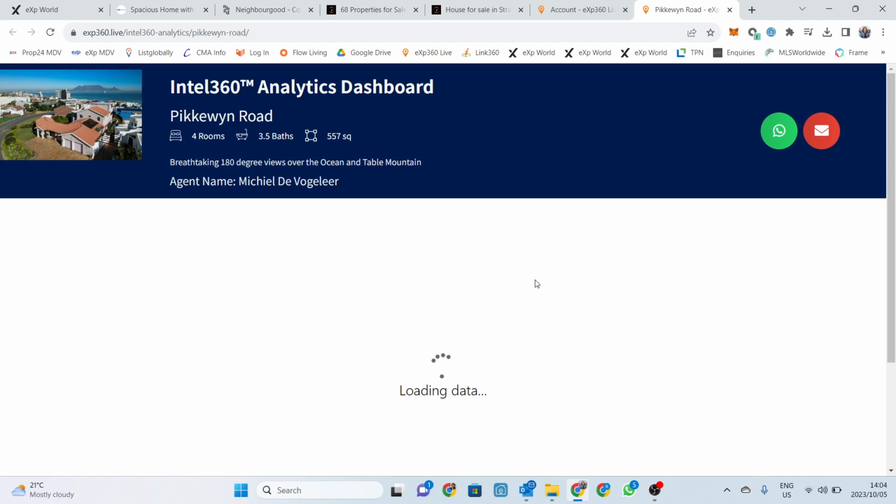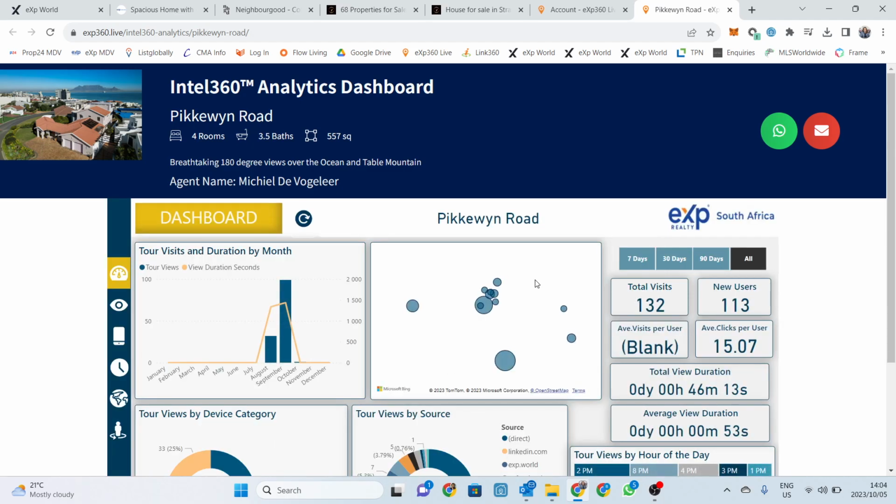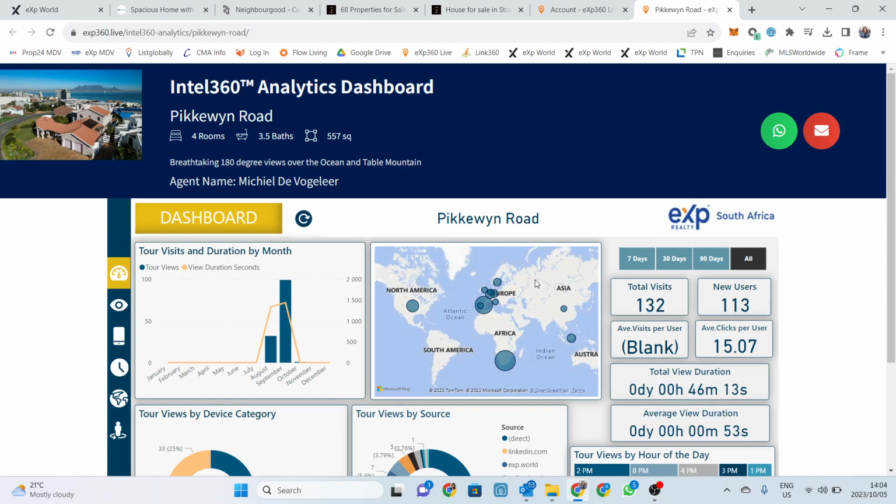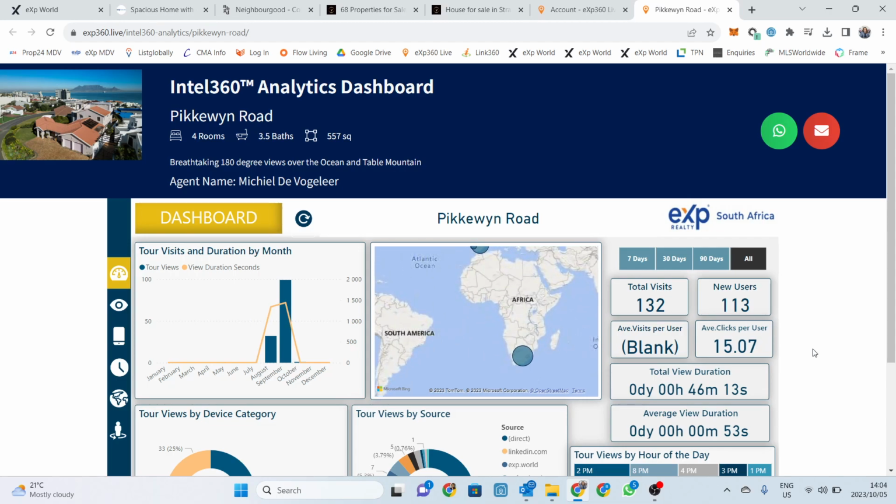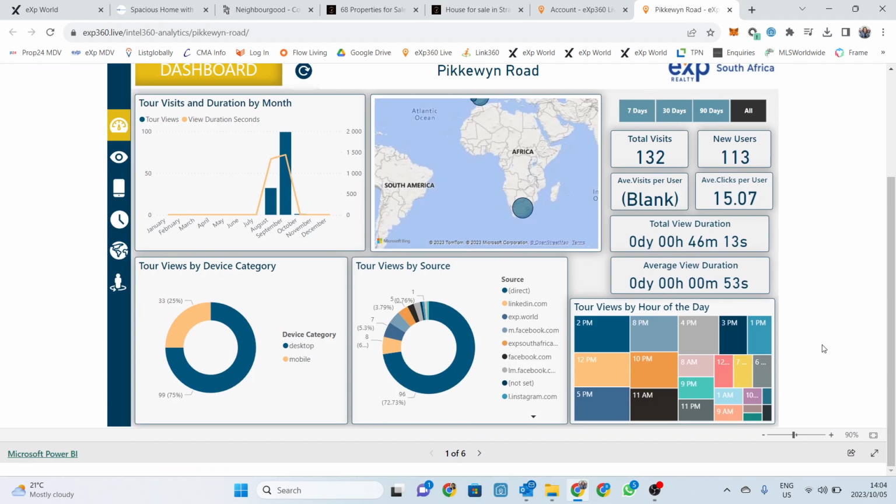And this will help me to get sellers to get good exclusive mandates, and I will be able to say to the seller already, look, this is perfect reporting because look, of the 132 visits, most of them came from Europe, some of them from North America, some of them in Asia, and obviously in Africa as well, quite a bit in South Africa. And then we can really dig down on what kind of client it is. And the most interesting part of this is that you can see how much I shared on my social media platforms, but the most important part here is the direct. 72% of the people get this link directly from me.